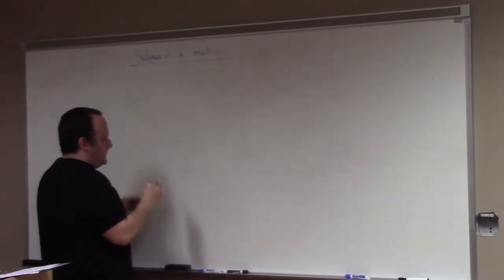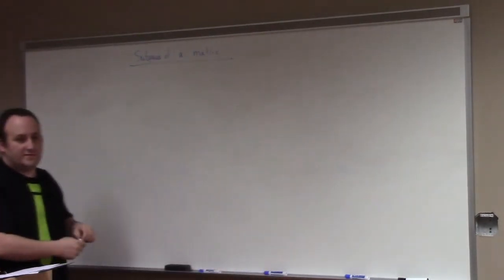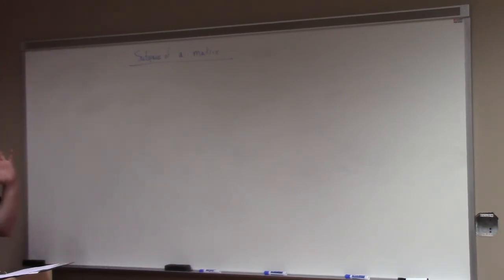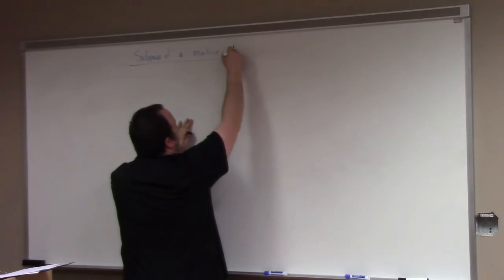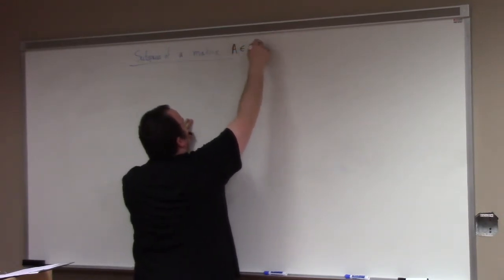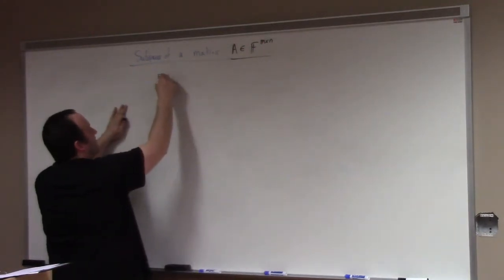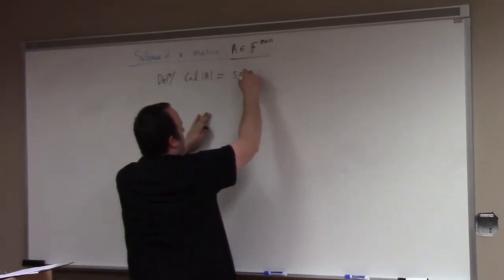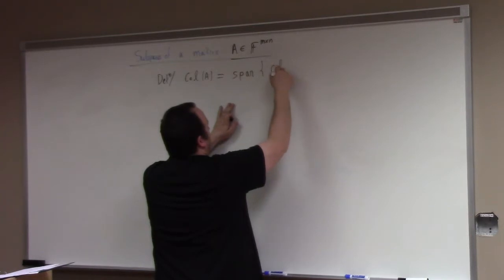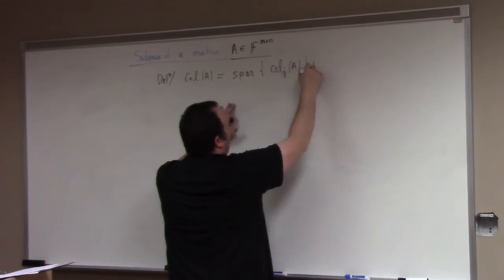So now that we have all of our favorite bells and whistles to play with, we can return to the question of taking a matrix and ripping it apart into its pieces and understanding it in terms of its fundamental subspaces. There are 3 fundamental subspaces attached to a matrix. So let's suppose A is an M by N matrix over some field. Definition: the column space of A is the span of column J of A, such that J equals what?